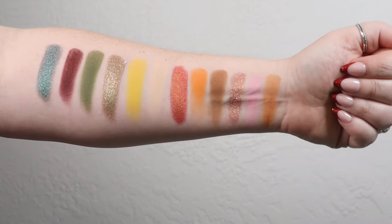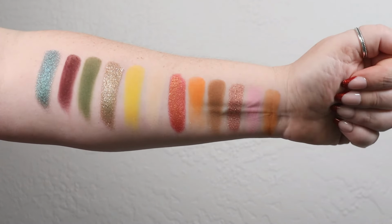But the mattes here were really good, and I find this is a super everyday wearable palette, and I never have issues with matching the shimmers to a matte look in here. And sometimes that happens for me. I will struggle with finding a matte shade to pair with a shimmer shade, and sometimes I'll go outside of the palette to create a cohesive look, but I don't feel like that with this. I definitely feel like you get variety, and I absolutely love the shimmers. The mattes are great, but the shimmers do it for me. They're just so different. They're stunning.